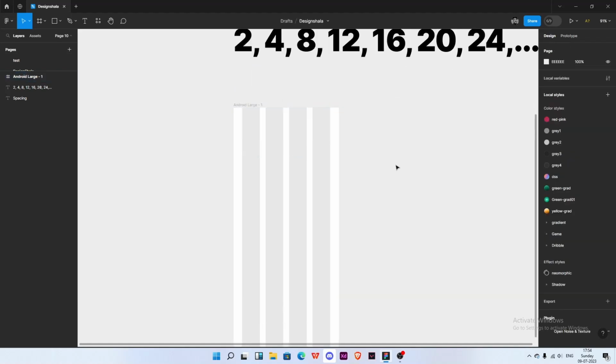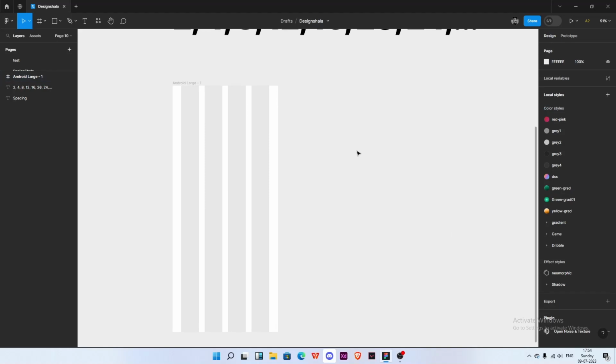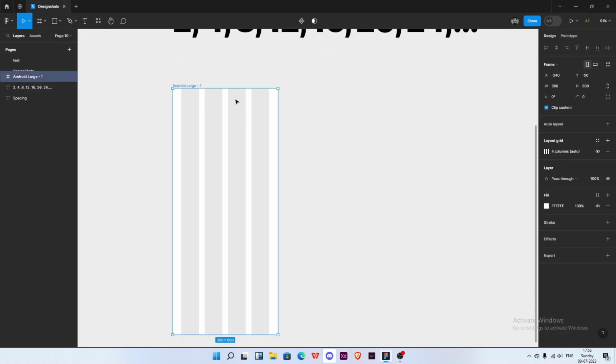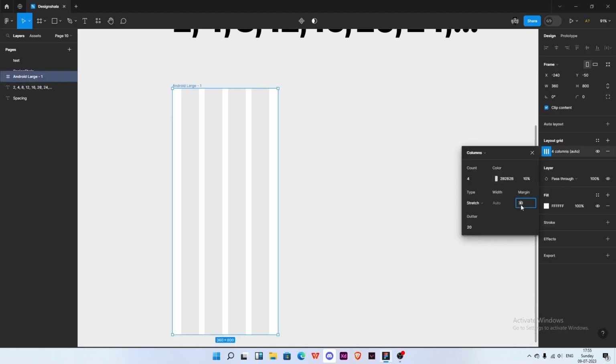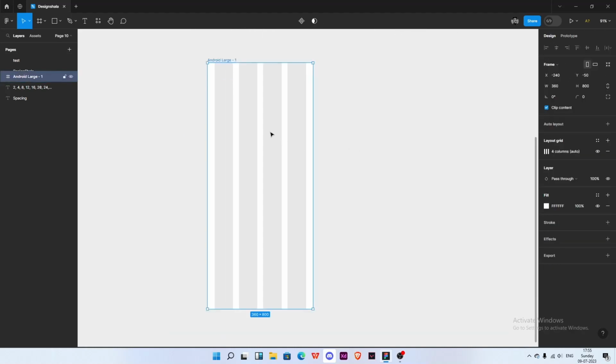If you ever read the Google Material Design guidelines, you have seen that they prefer two values for the grid layout margin, specifically for mobile. The values are 16 or 24. They prefer 16, but you can use 24 or even less than 16. It's up to you, but it should be consistent across your UI design. So here I'm going to use 24. Okay, 24 would be the margin.